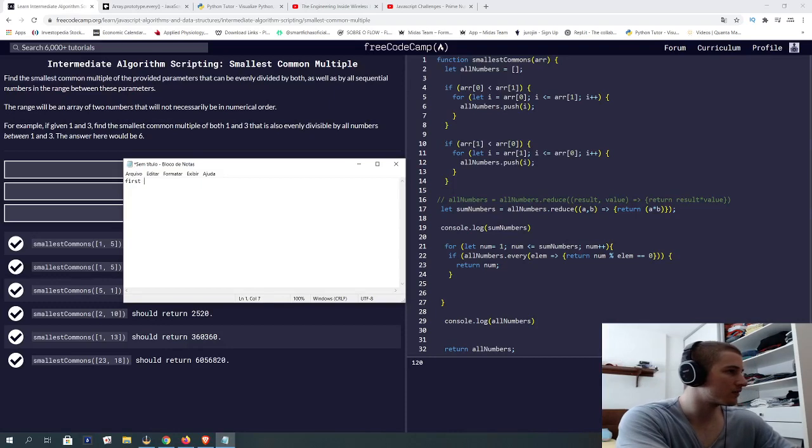So the first thing, it takes the two inputs, looks for which one is bigger, then creates an array that goes from smallest to biggest, which is the all numbers array.